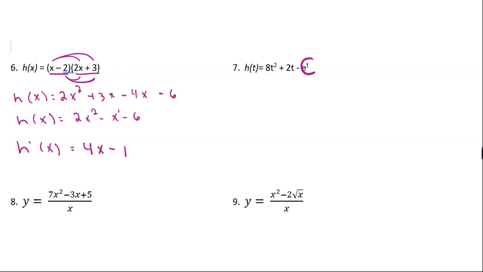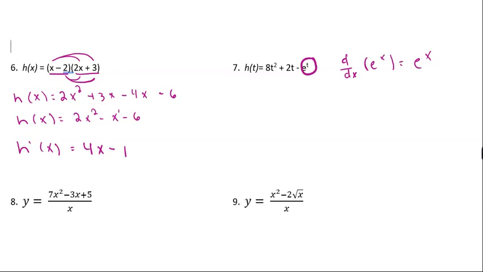Here we have e to the power of t. This is special. When we have a derivative, we are always trying to be careful to follow our special cases, and e to the x is a special case, or e to the t in this one. If it is just e, it is just a number. But if it's e raised to the power of the variable, then it is special. The derivative of e to the x is e to the x. In this case, we have e to the t because our variable is t, so the derivative of e to the t will be e to the t.